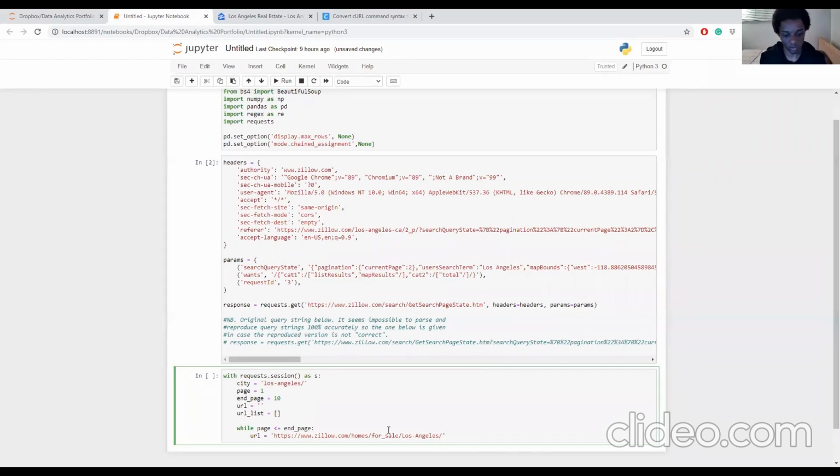So what we can do is we will remove the city, and we'll add the city. And we'll use an F function.